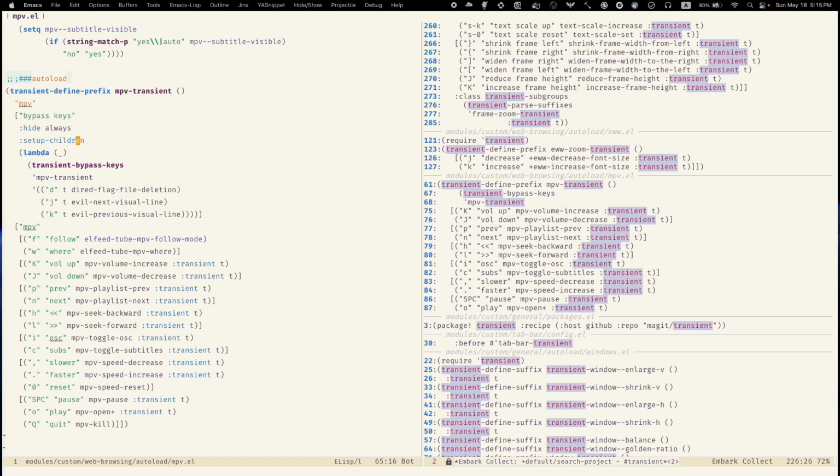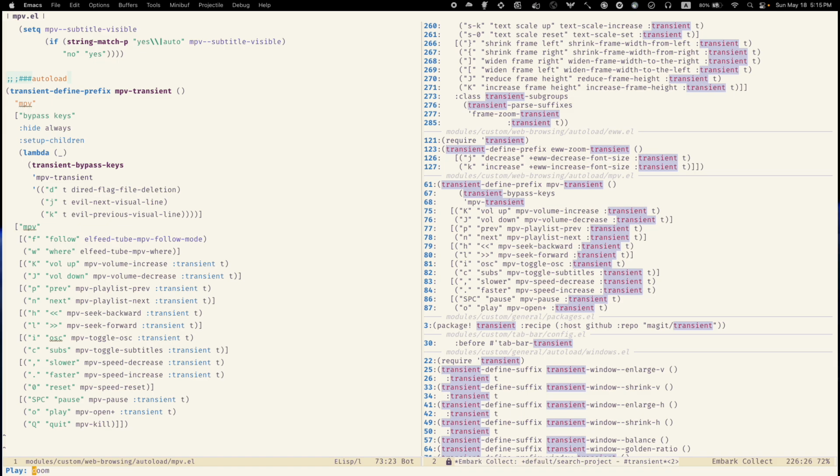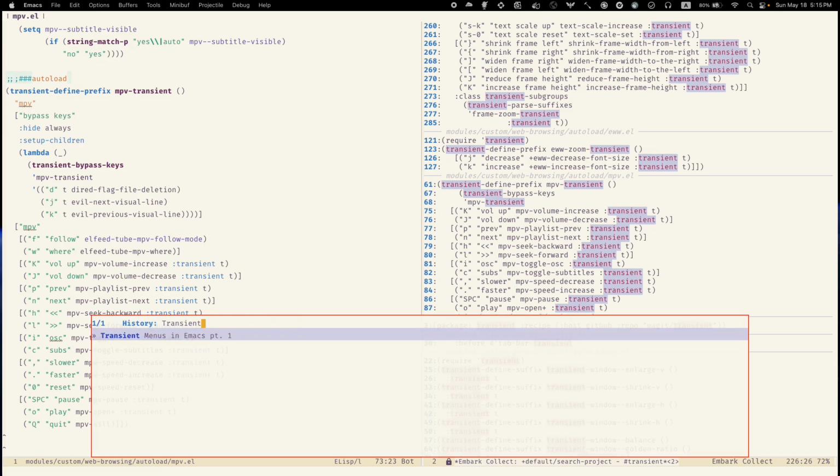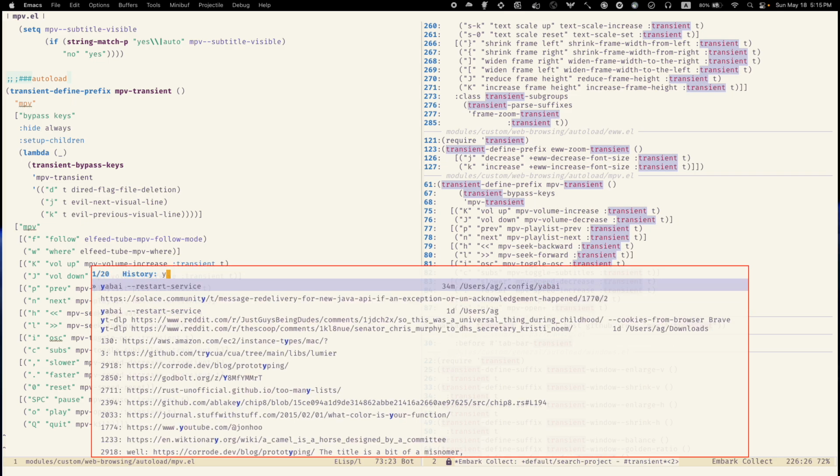There's the MPV.el package that allows you to control your videos. So let's see if I run one. Do I have something on YouTube?